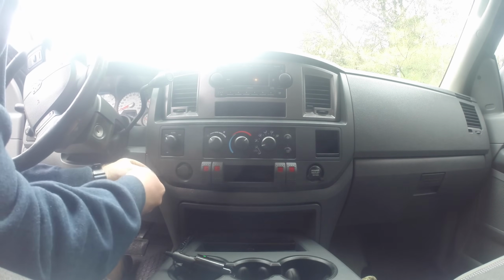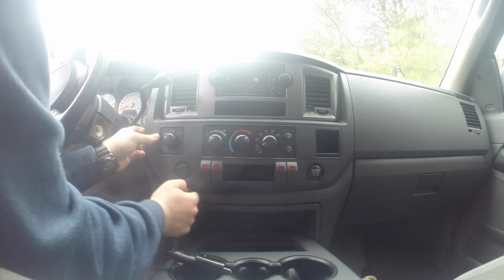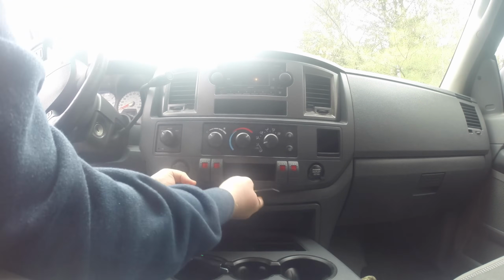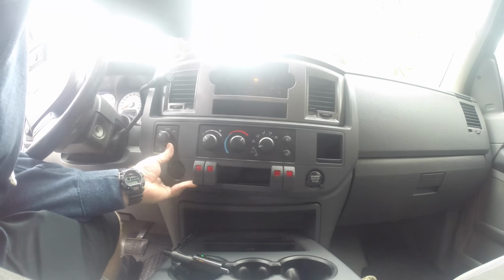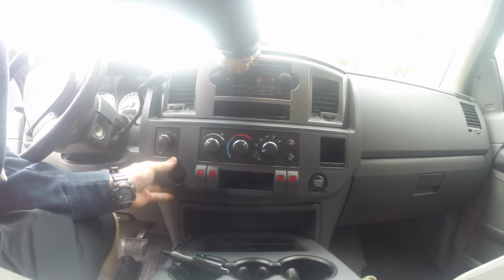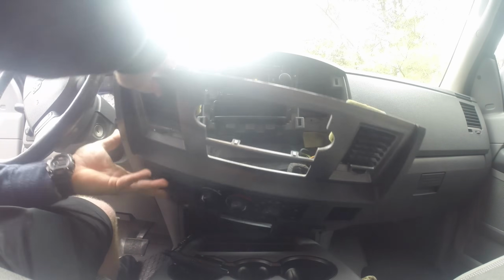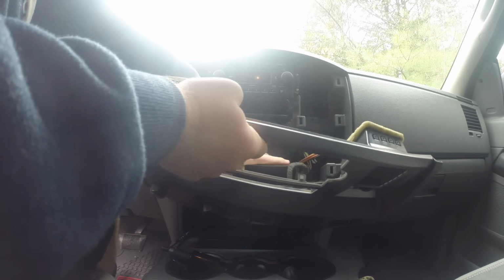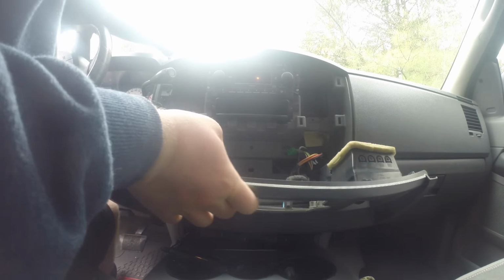Now to get your old radio out, you have to start with just removing the pop clips, which there's one in each corner of the dashboard trim. Once you get these out, all you have to do is wiggle it around with the shift lever and it'll just hang there.